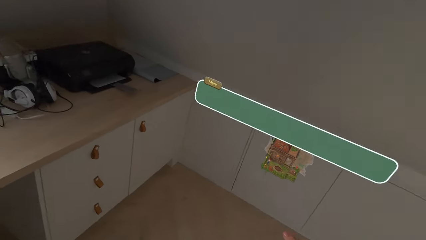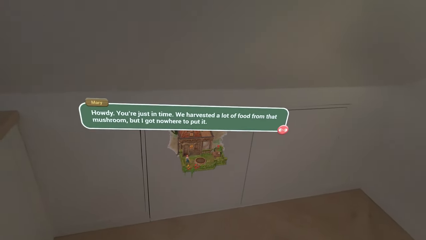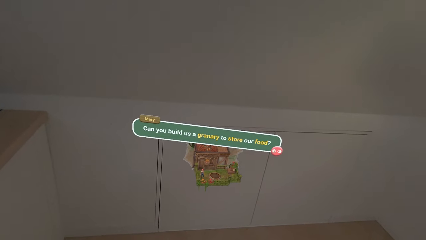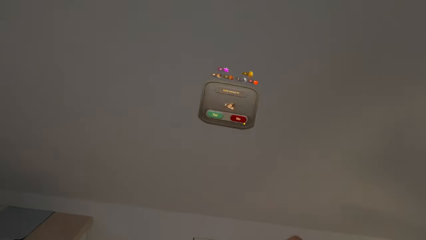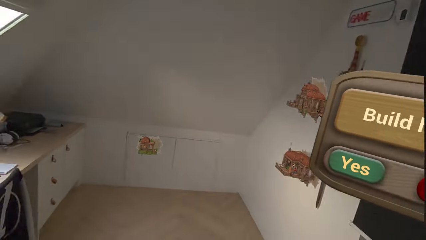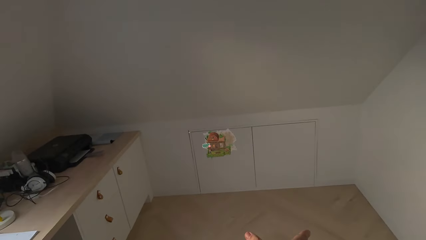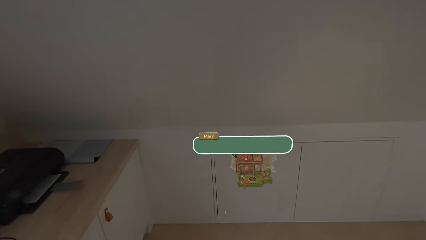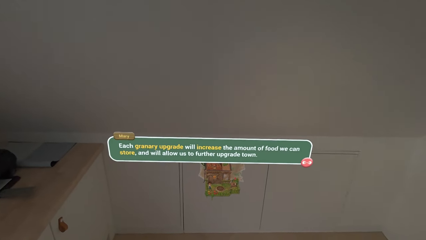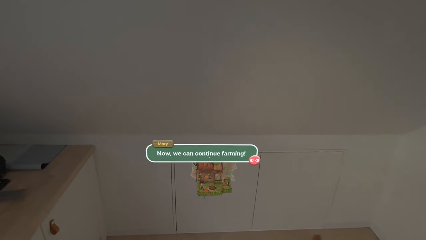Mary needs a little lamb. Hello. Howdy, you're just in time. We harvested a lot of food from that mushroom, but I've got nowhere to put it. Can you build us a granary to store our food? Wouldn't it be really logical if you put the food next to the restaurant? Because they use it. Yep, just like that, thanks. Each granary upgrade will increase the amount of food we can store and will allow us to further upgrade the town. Now, we can continue farming.